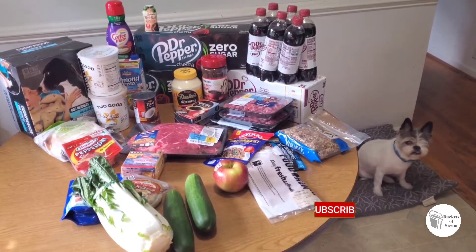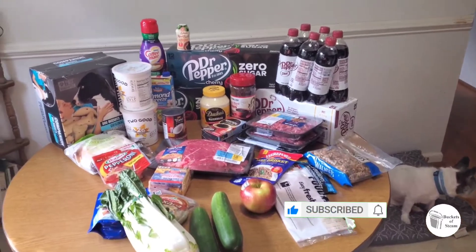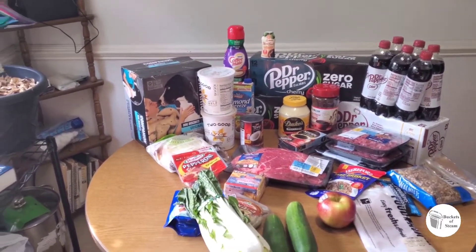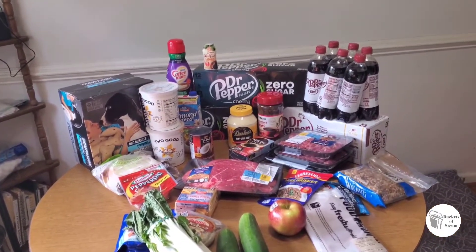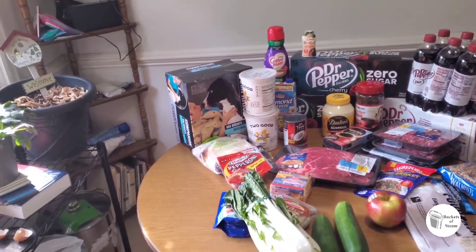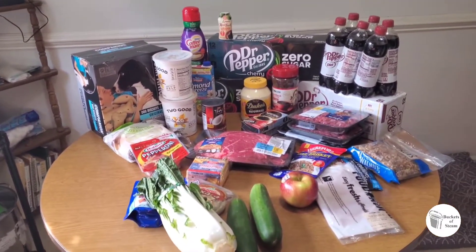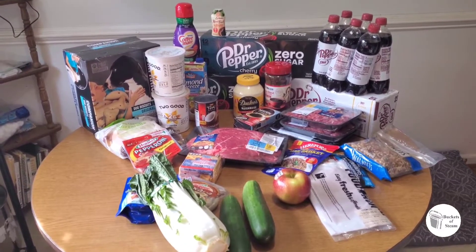Good evening, it's shopping day. It's about 5:16 PM — we just finished shopping a little early today, which is nice. We spent $122.91 this week, and so far our meals are going to include some chicken salad that we're going to make from chicken we have leftover from the skillet chicken I made last week.